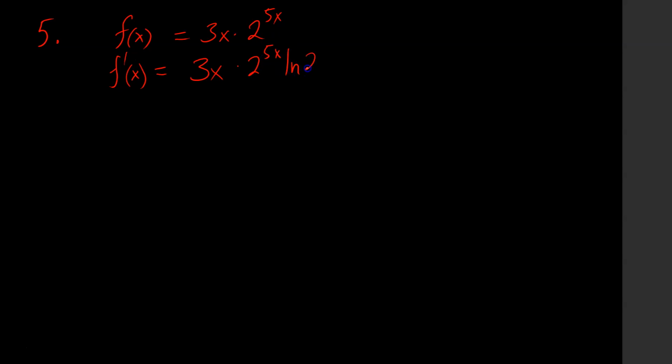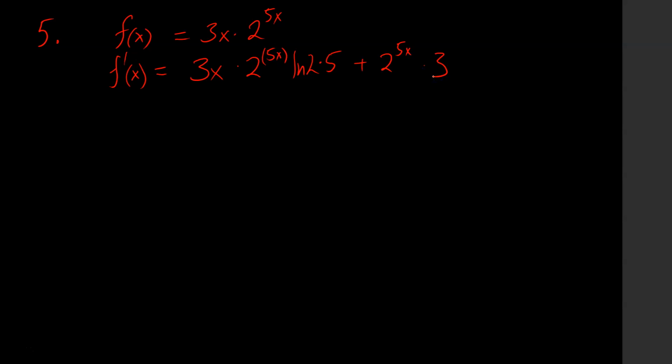Number 5, we're asked to find a second derivative, so that's going to be some more work. So 3x multiplied by 2 to the power of 5x. Deal with the product of two functions first. First function times the derivative of the second function. Let me go back and say that. The derivative of 2 to a power is 2 to that power, natural log of 2. The power is 5x, which has a rate of change of 5. So let's see, plus 2 to the power of 5x times 3.